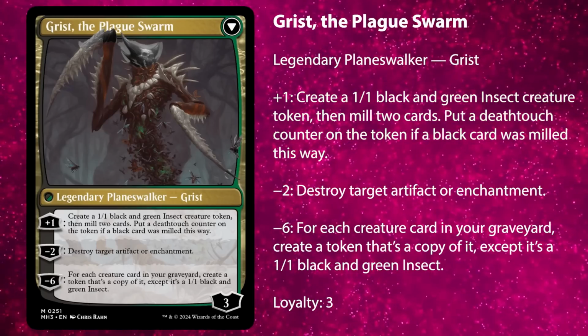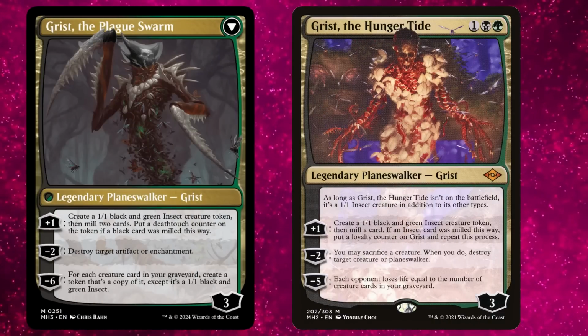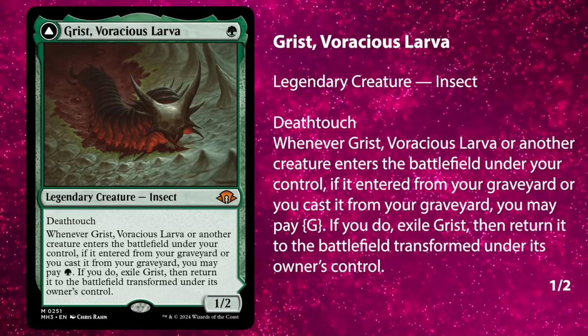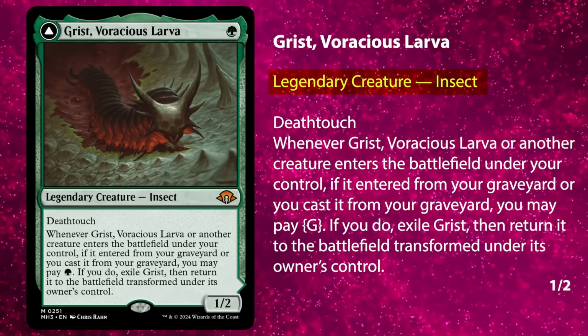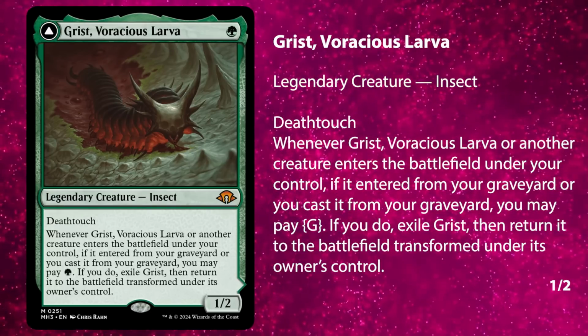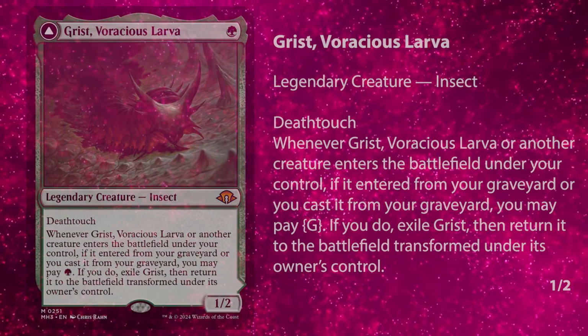This flip version is very similar in its effects to the original Grist the Hunger Tide once you get to the backside, but the need to jump through hoops to produce a similar threat might not be worth the work. Of note though, this is another insect for the original Grist to be able to mill to trigger an additional time. With this card in particular, I foresee 0 to 1 copies making the cut in the deck.